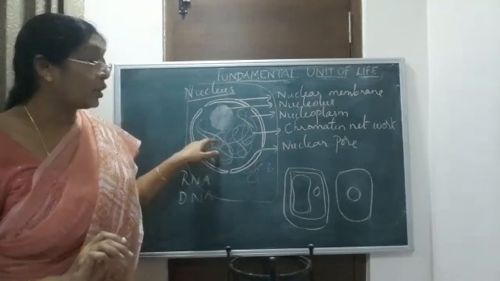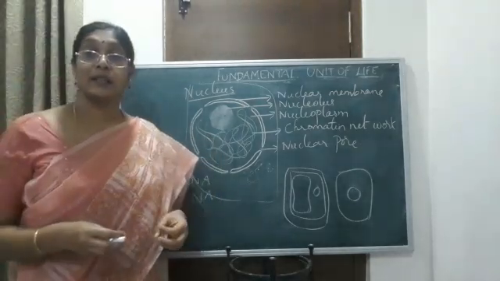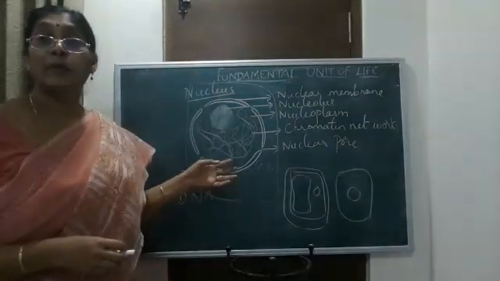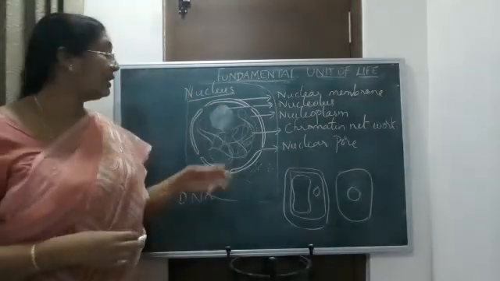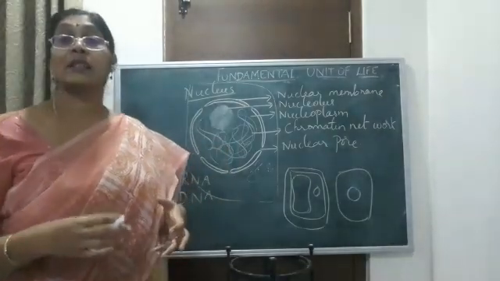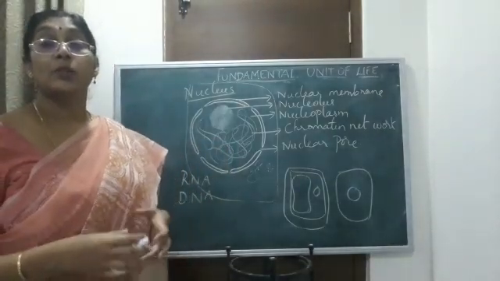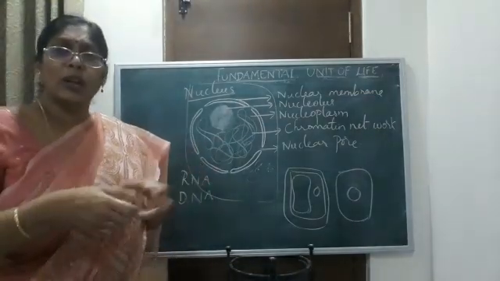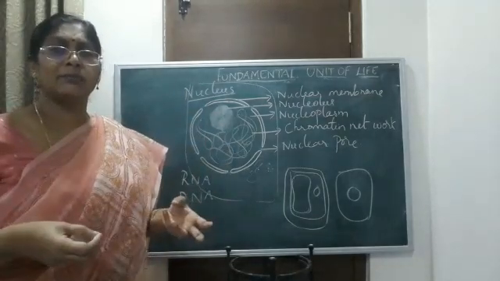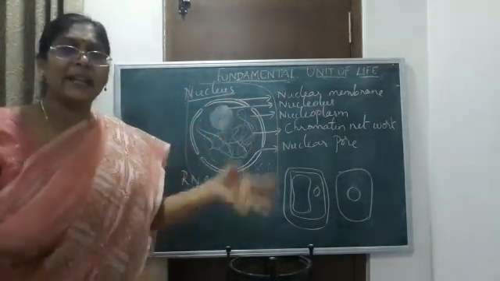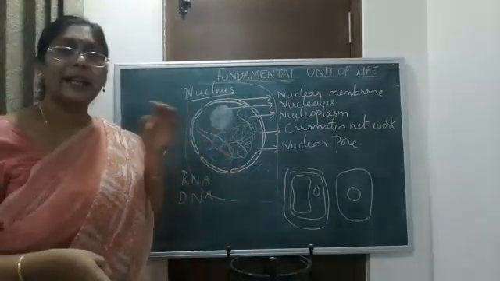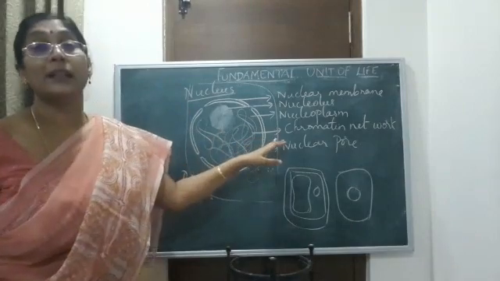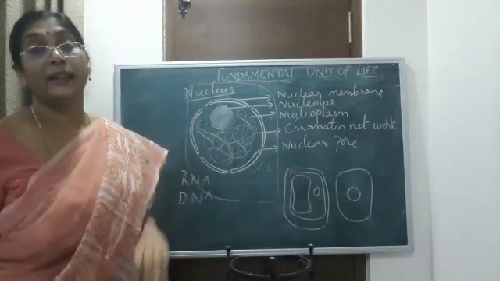What is this? This chromatin network-like substance that is present is nothing but chromatin. This is made up of DNA. The DNA generally in the interphase stage, that is the cell when it is in the resting stage, during that particular period, will be in the form of a network. Suppose you take a wool ball and take out all those threads of it, and it looks like an entangled mass, isn't it? Entangled mass, something like this. So this also looks exactly like that. That's why it is called as chromatin network.